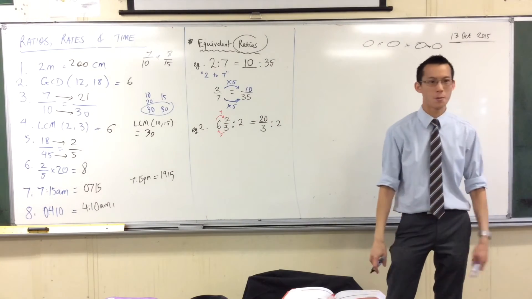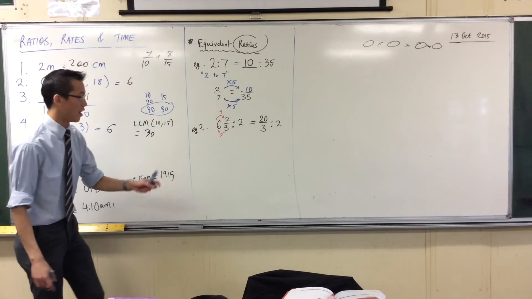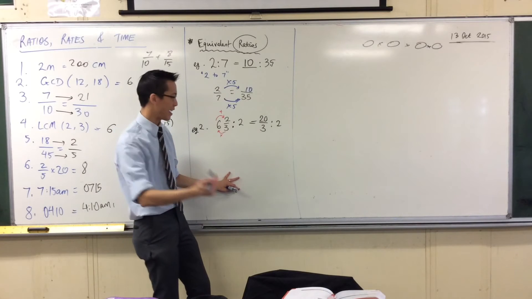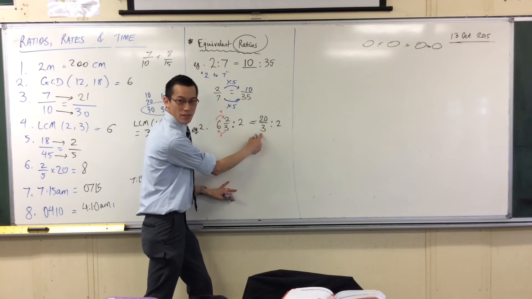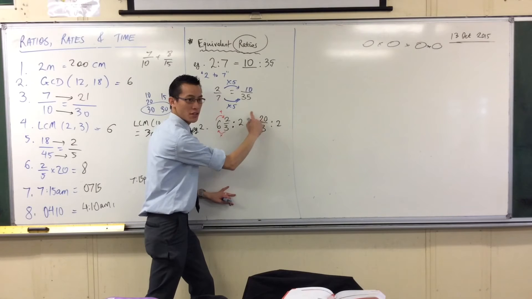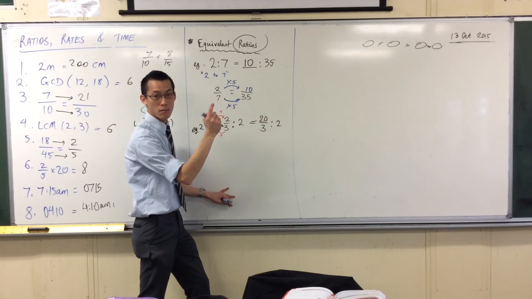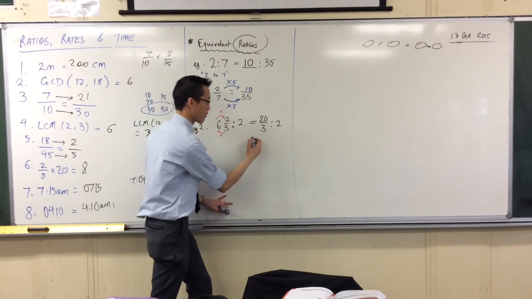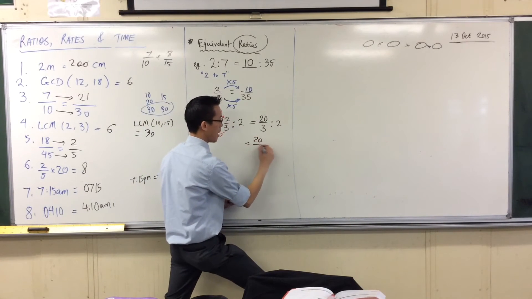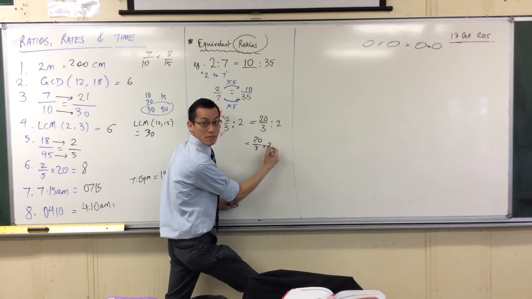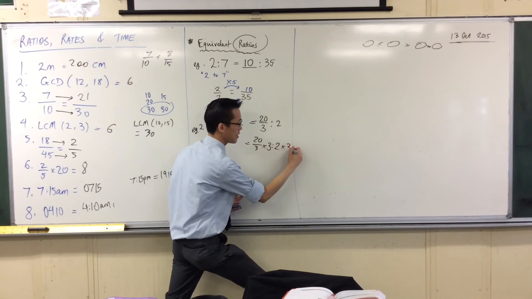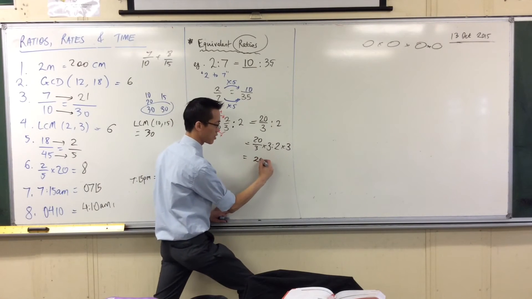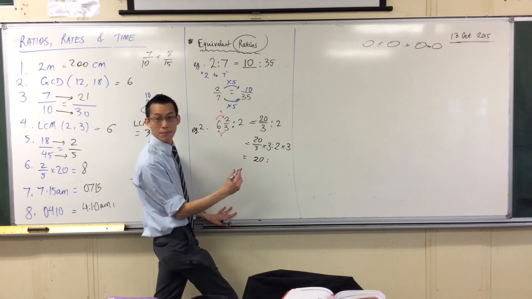Now what do I have to do? Yeah. The 2 over a 1. Okay so I don't want this to be 20 over 3. I want it to be 20 over 1. So to get it to be a 1 I've got to multiply this fraction by 3. Right? So let me even write this as an extra step. I'm going to multiply by 3 which means I'm going to multiply this by 3. Do you see that? So on the left hand side of the ratio I just get 20 and what do I get on the right? 6.